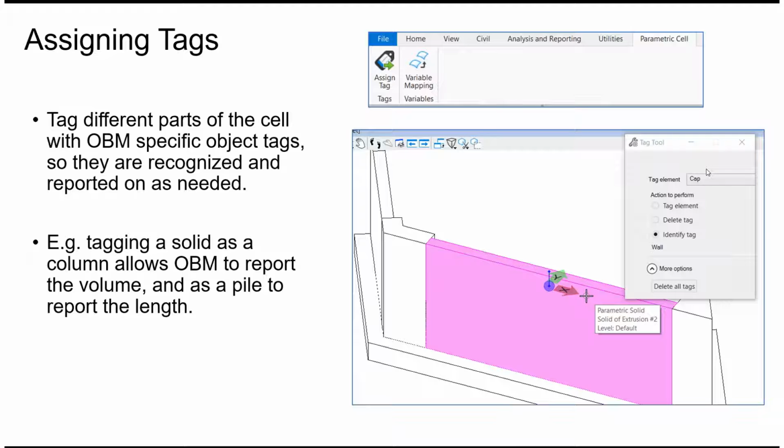So it's more of accessing the inside of the program to see, oh, this solid cylinder that I created parametrically behaves like a column. And that column behavior, of course, is inside OpenBridge Modeler. So maybe the tag name is a little bit confusing, but this is completely different from the tag that we used to have a long time ago in MicroStation. I hope that answers your question.